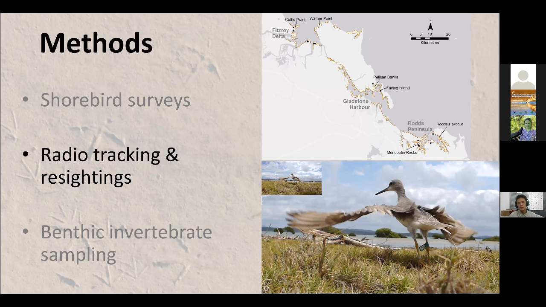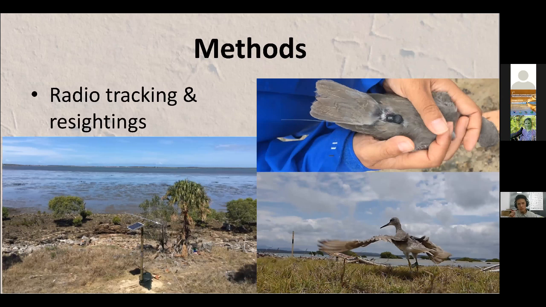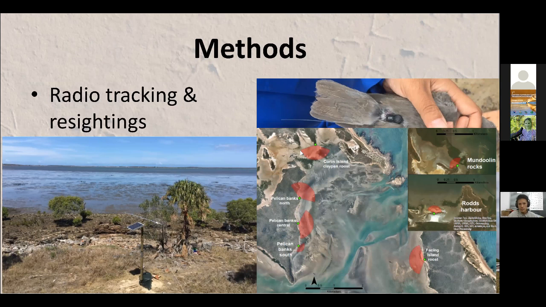You will need to know the movement of the birds. So what we did here was to conduct radio tracking work. We put radio transmitters on 35 individuals, including the Eastern Curlew, bar-tailed godwit, grey-tailed tattlers, and tailed sandpipers. And then we set up automatic receiver stations that can check whether the birds came into the vicinity or not. Here are the automatic receiver stations. They were set in the central subregion as well as the southern subregion.